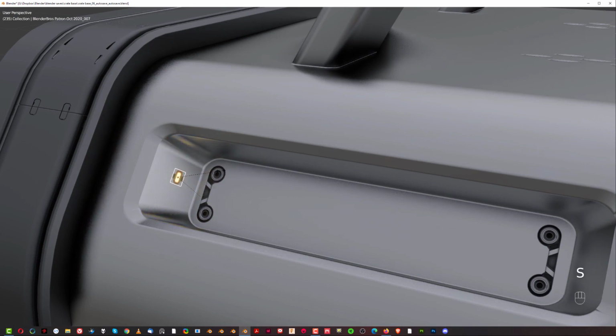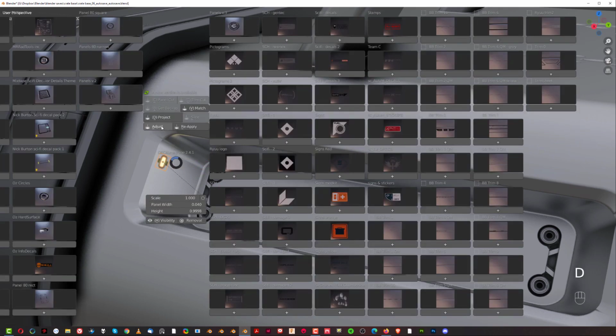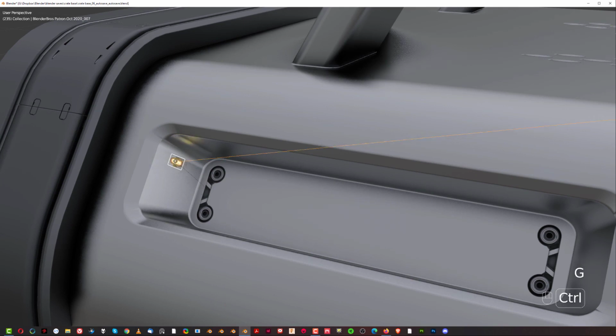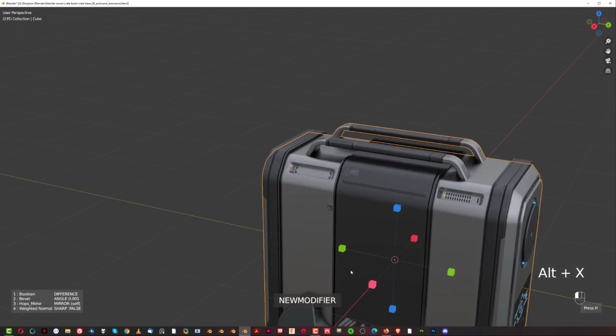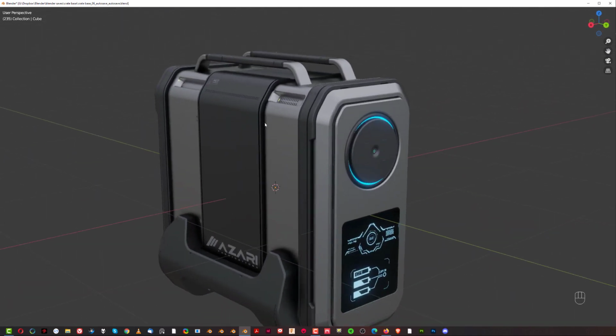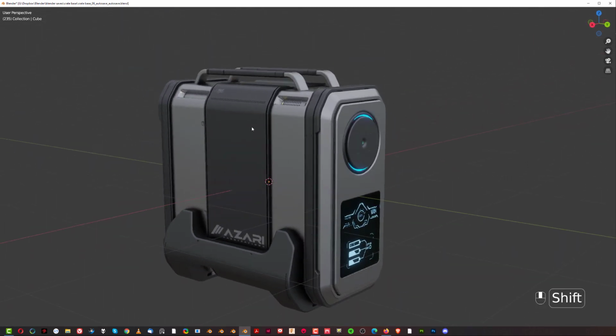We have a whole pack with these kind of decals. So this could be an indication light here like this, or even vertical like that. Maybe a little bit bigger, and let me see that project, boom, and then copy to the other side. And you see this light, what it's gonna do, because it's warm, it's really tiny, but it's warm, it's gonna pull your eyes up here, and you're gonna grab this text, slide back here and go through Azari, and boom.